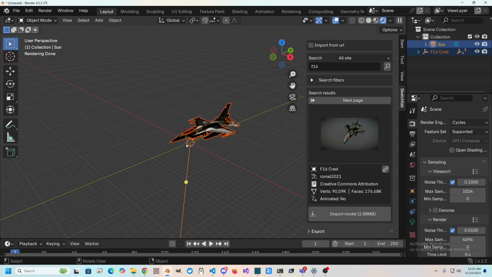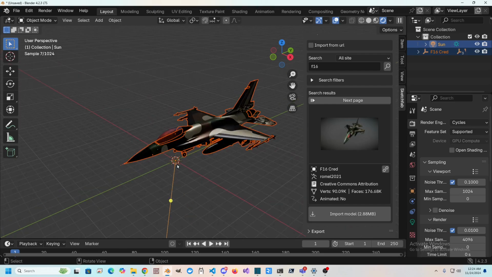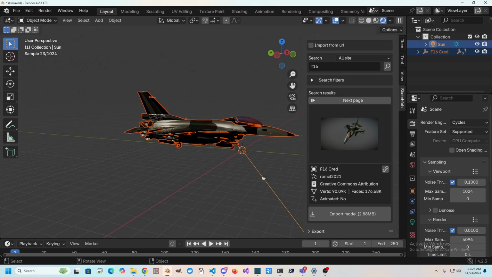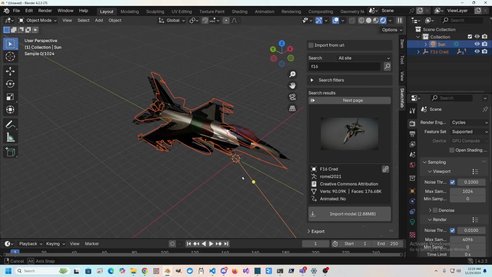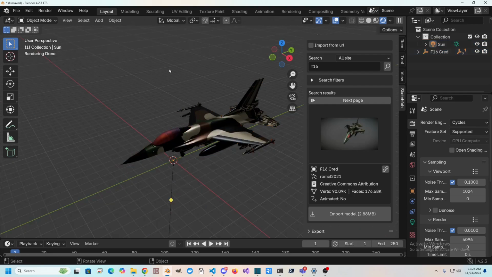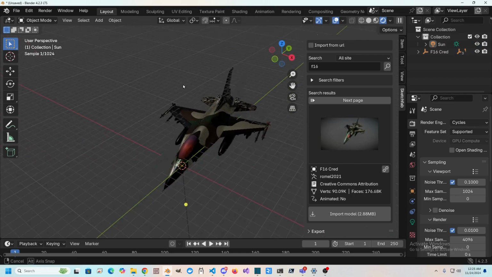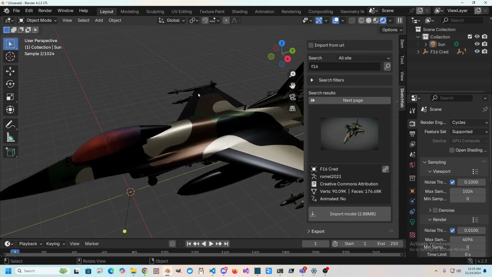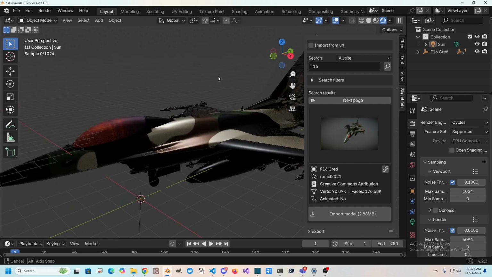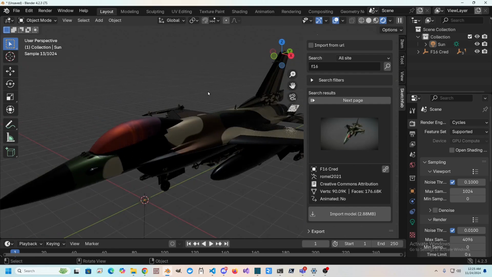Let's see if we can get it to select. It may not even be necessary. I think this might even stay right here for right now. But if you can see, whatever direction this goes is the direction that the sunlight casts onto the model. So you can really get a good picture and see what it looks like. If you just click off anywhere off the screen, it'll unselect it so you can really see how cool this thing really looks. I'm impressed for a very low poly and fast loading F16.